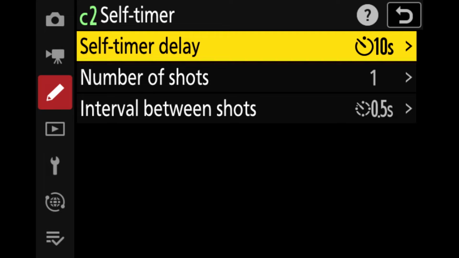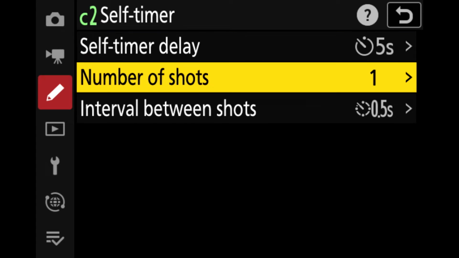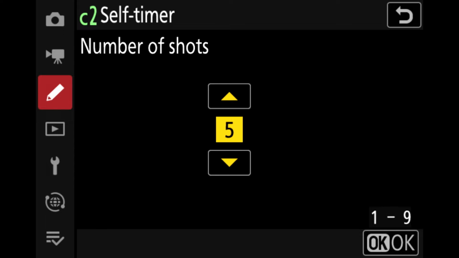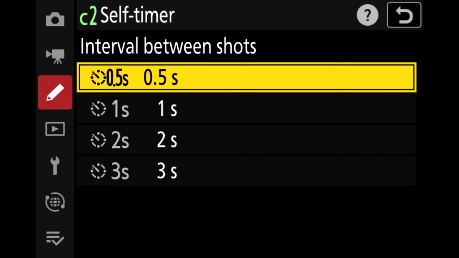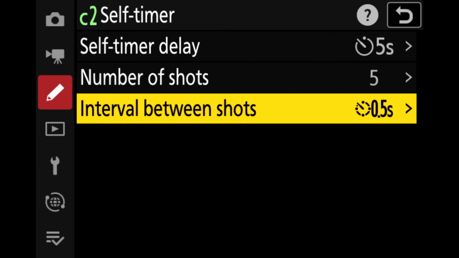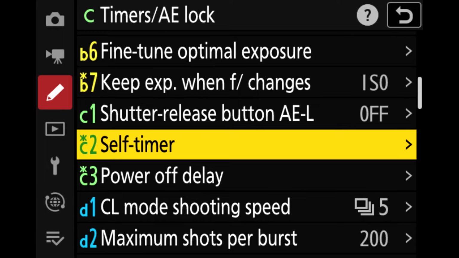Self-timer though, I do have a little trick. So I set my delay to 5 seconds, my number of shots to 5, and my interval between shots I leave at the 0.5 second mark there. And here's my trick. What I like to do with the self-timer sometimes, the stars have to align a little bit for you, is if I have an especially static subject in especially low light, he's holding very still. There's no wind blowing trees. I'm on a tripod. And maybe the only way to get this exposure is if I knock my shutter speed down to like 15th of a second, 1/8 of a second, something ridiculously slow, right?